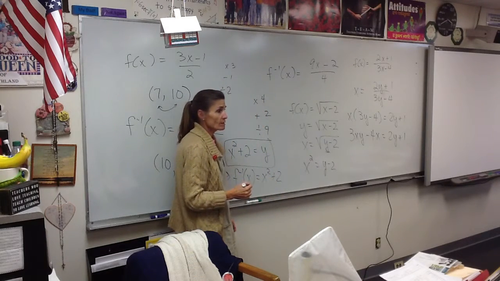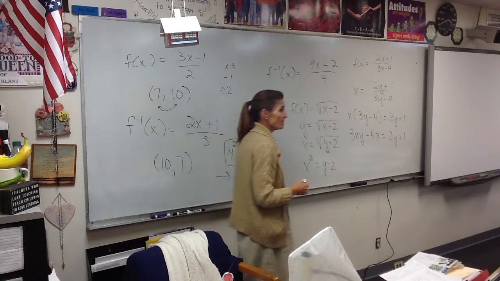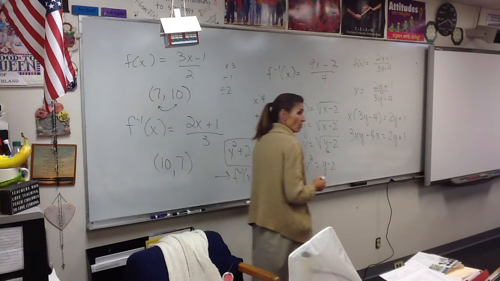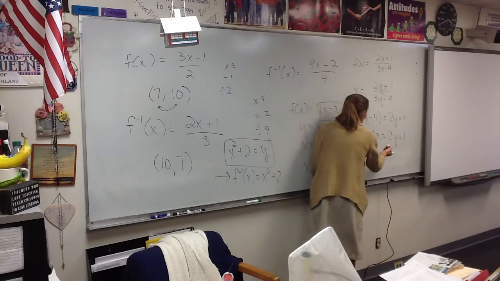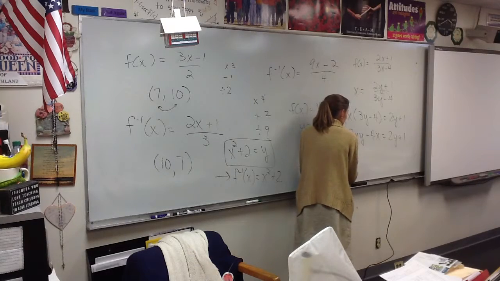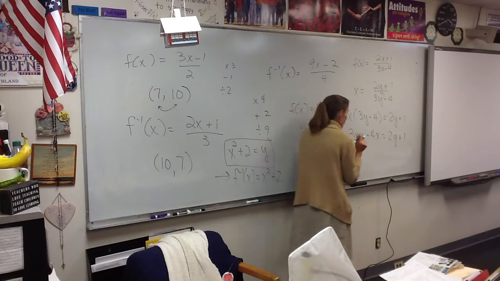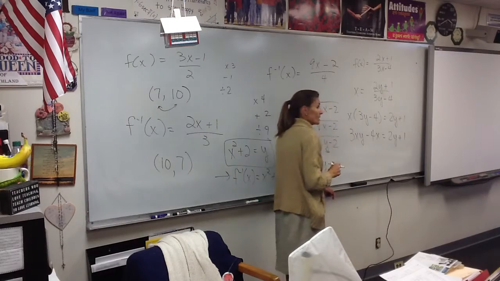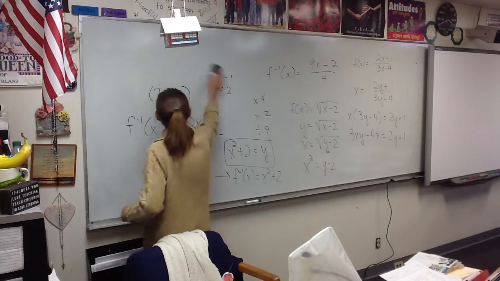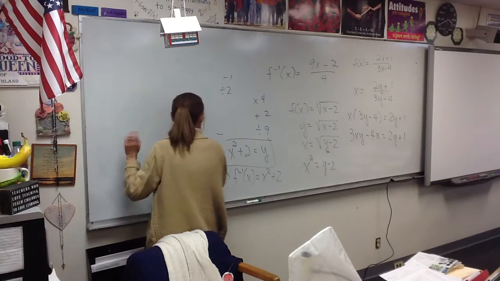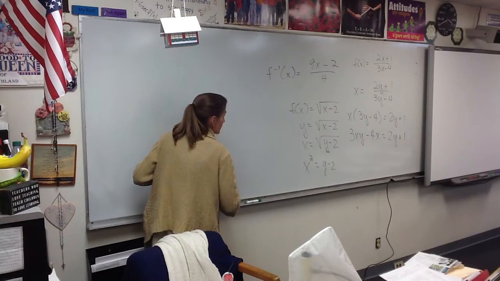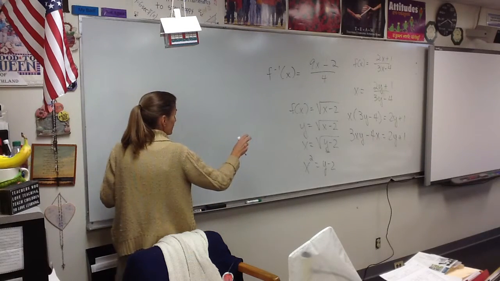Now what's our focus? What'd you say, Erica? We're trying to get y by itself. So what I'm going to do now is put every term with a y on this side and every term without a y on this side. So I'm just going to rearrange. If you have a y, you're coming over to the left. If you don't have a y, you're going over to the right. So here we go. Ready?